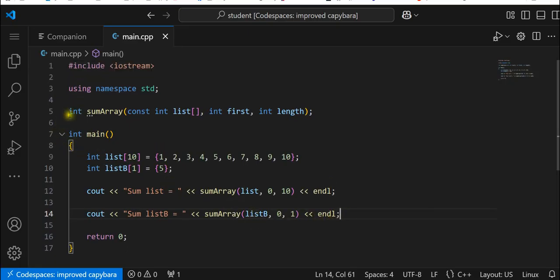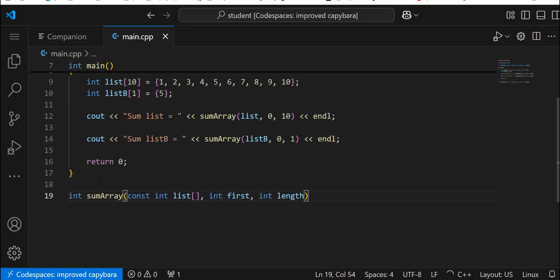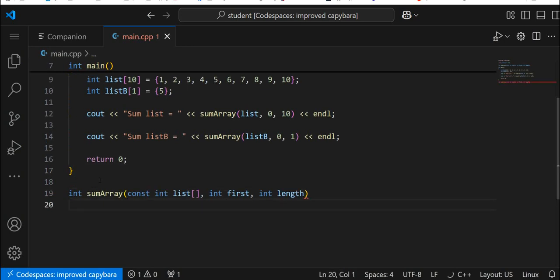And let's go up here and pull our function again. Let's come here. And let's do our brackets.